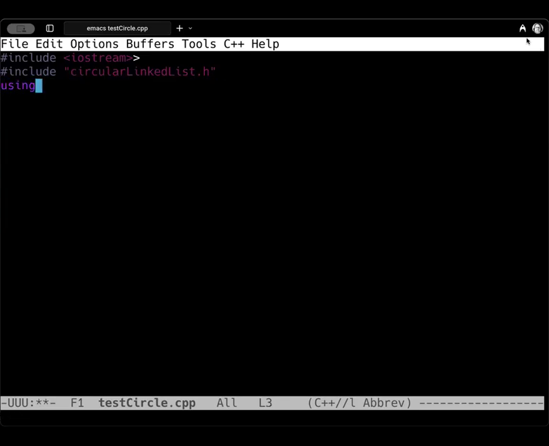Then using namespace std, int main, return 0. I think circular linked list is capitalized.